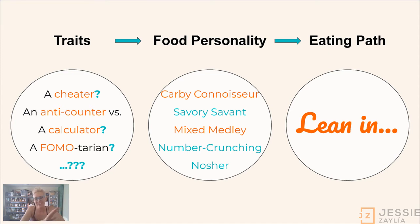I'll get into what this means in just a second, but here's what I really want you to understand. You want to lean in to your personality. You don't want to fight against it. You don't want to fit a square peg of your personality into the round hole of whatever the trendy diet is or whatever you think the science says. This whole program is successful because I have people lean in to their food personality, but you can't lean in if you don't know.